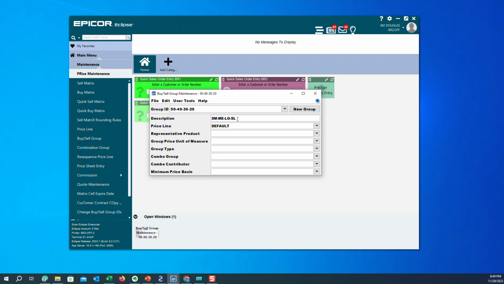The reason I named them this way is so I could see exactly the margins that each of my 4 customer groups are going to get with that grouping. It was just a quick, easy, down and dirty way of seeing immediately what I'm applying to that part and how the margin is going to break out, without having to get into the matrix to look at it. That worked nicely for me. What you do may vary.